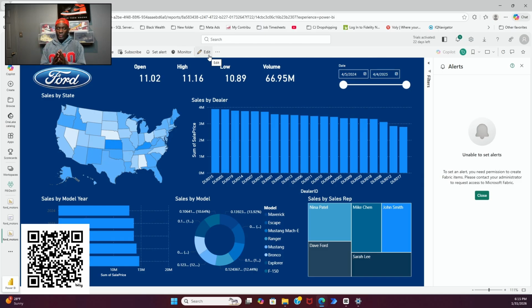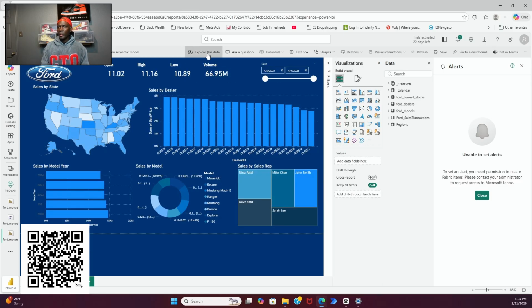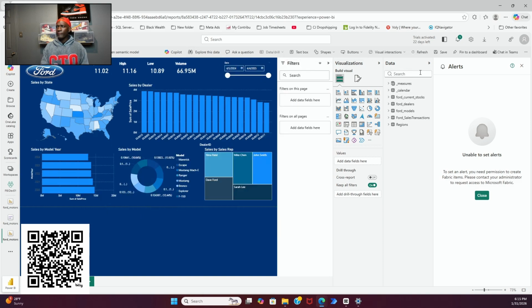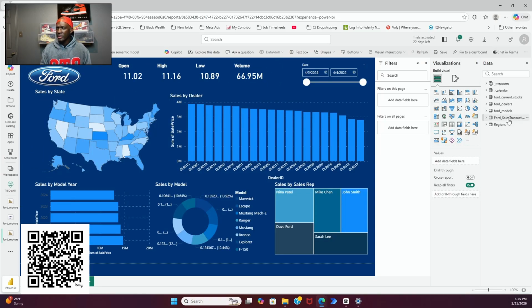This report here is already built. I built this report in Power BI Desktop. I published it to Power BI Service, app.powerbi.com. I published it to My Workspace. And now what I could do, I could come in here and I could edit this report. Now we can see a very similar makeup as we would see in Power BI Desktop with our filters, with our visualizations, and with our data panes, just as we normally would see in Power BI Desktop.